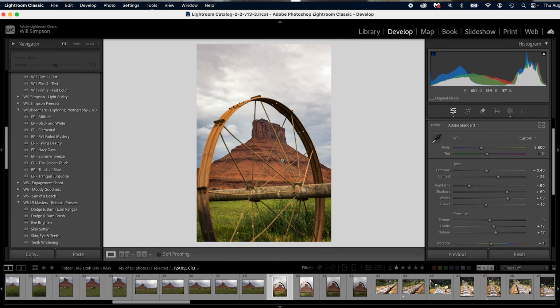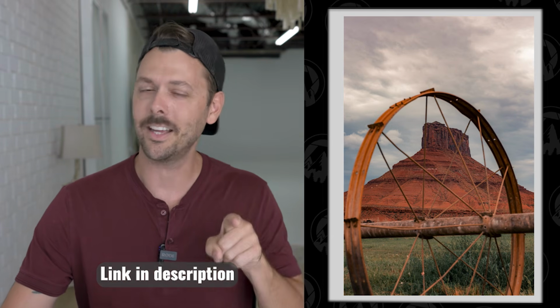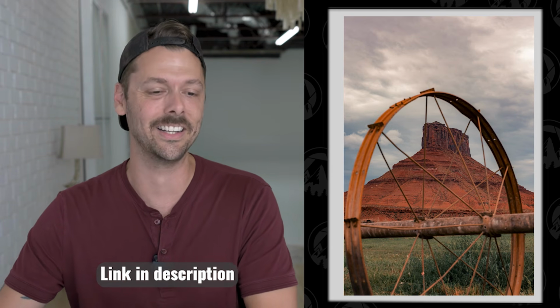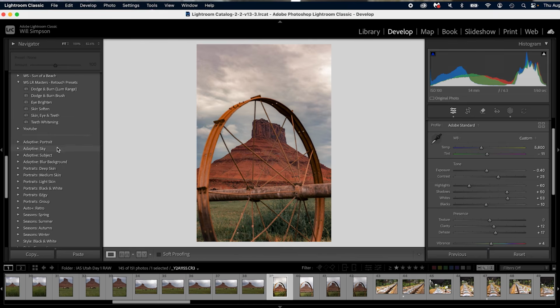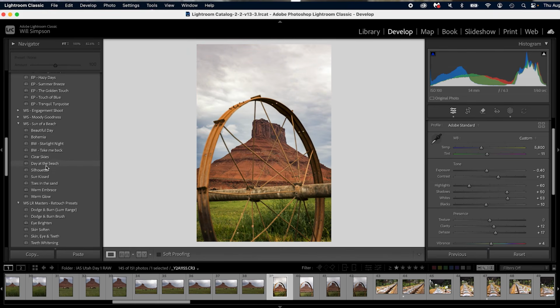So if we take this photo here and we just simply slap on this preset here, well, that looks fantastic. Well done, Will. I have great presets. Check out my presets on my website. Plug. My Exploring Photography 2020 presets, still looking good. Let's get a crazy preset. So I have these Son of a Beach presets, which are great for the beach, right? So let's put this preset on here. Okay, that still looks pretty good. Few tweaks, but not too bad. All right, we're not doing well here.